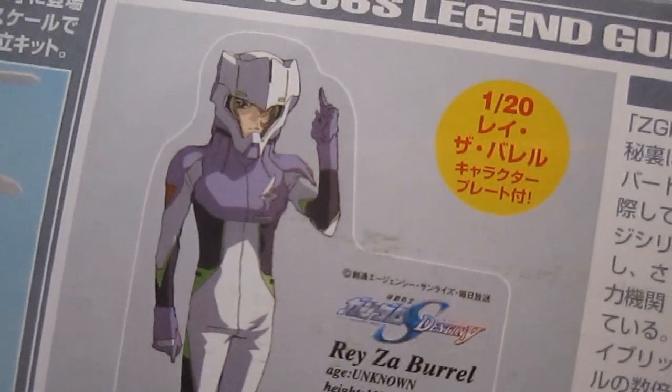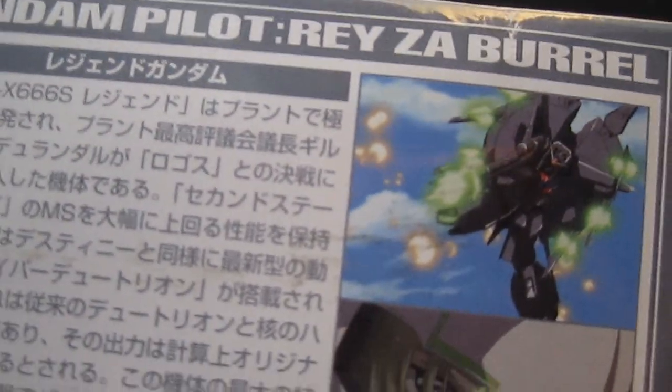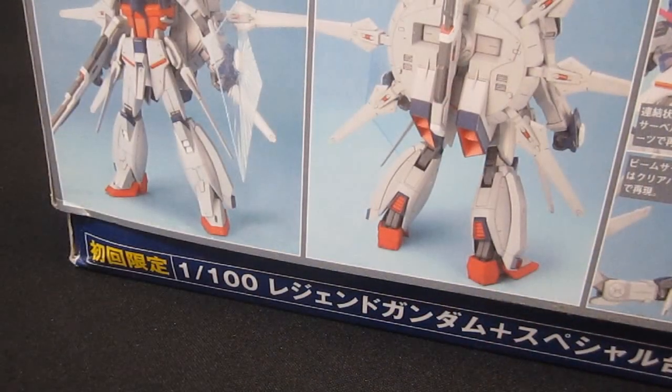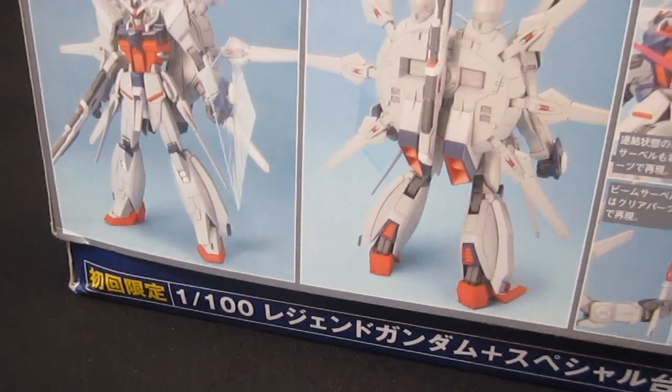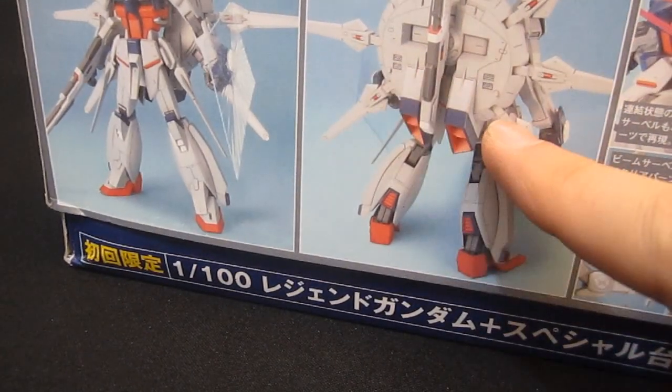And basically you've got Rei Zaburl in his normal suit looking okay, and you've got some pilot information there. Everything's written in English. And then you're going to have this story and some anime scenes about the legendary Legend Gundam. You may have seen this before with some Gundam plastic models, but here the top of the box is going to be smaller than the actual bottom, and that's because this is just printed off as normal.